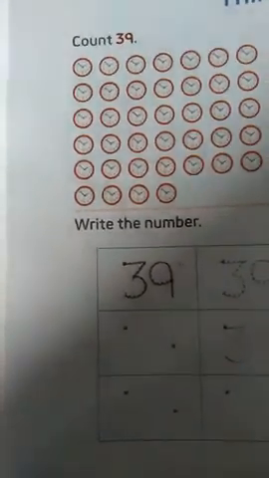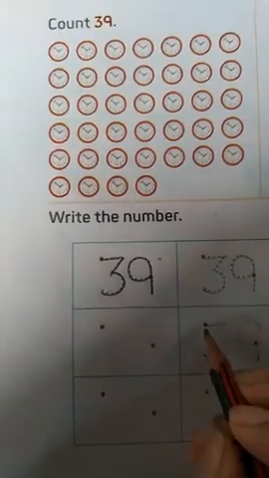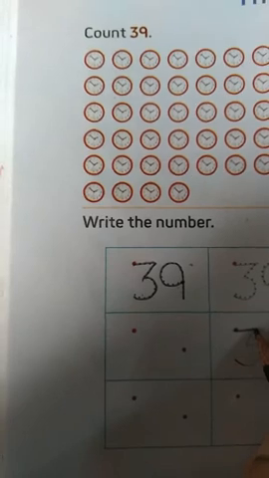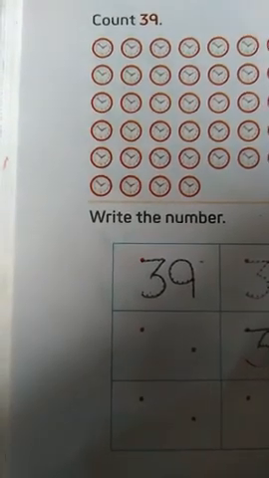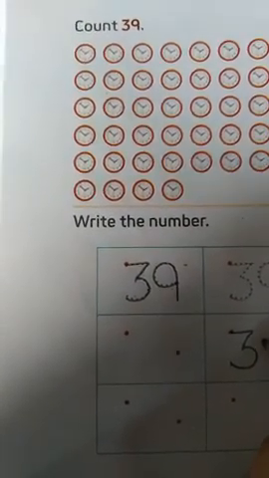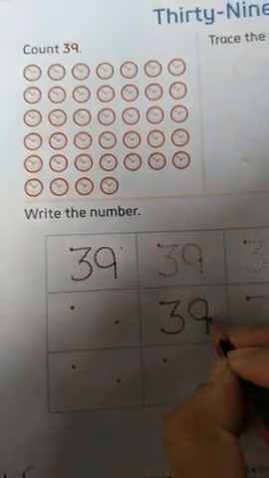So now I will tell you how to write number 39 in the blank column. So you have to trace. You have to start from this dot. So make a sleeping and then slanting and then curve. So this is number 3. Now write number 9. So start from this dot. So make a circle and then make a standing. So this is number 9. So 3, 9, 39.